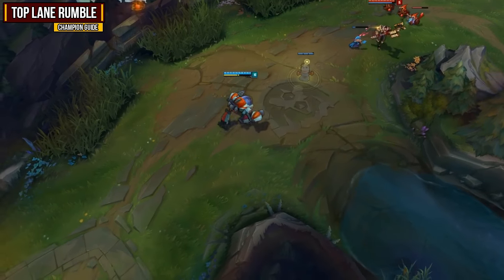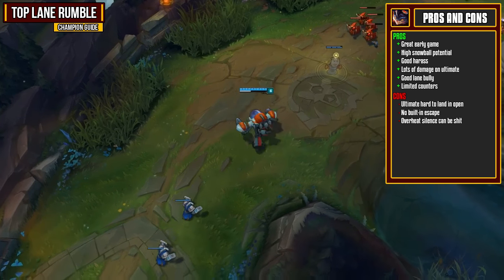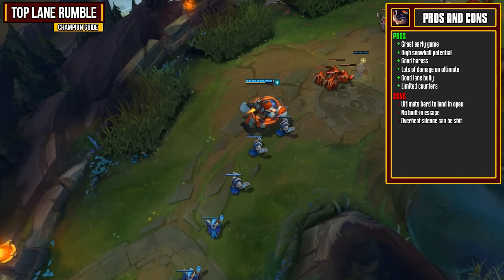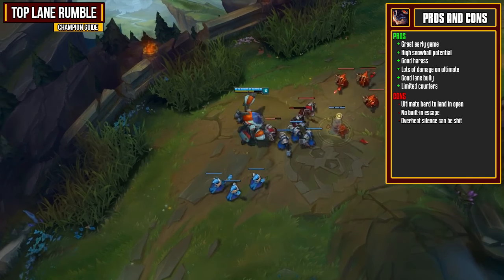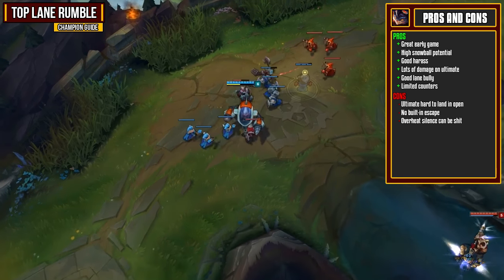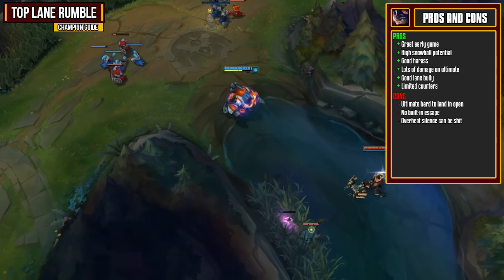Rumble's a champion with a great early game and high snowball potential. If you're able to grab some early kills and start snowballing, you're going to be able to completely zone people using your harpoons and Flamespitter. These abilities are where you get your great harassment, and it makes you a rather strong lane bully.